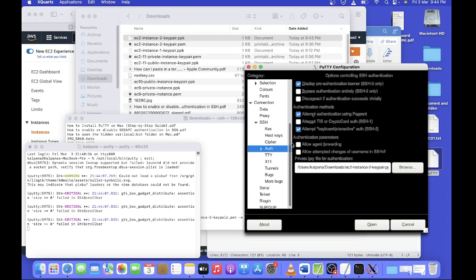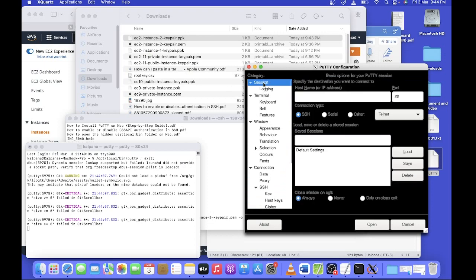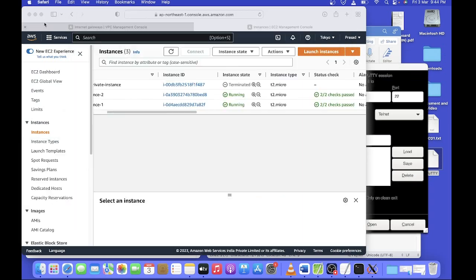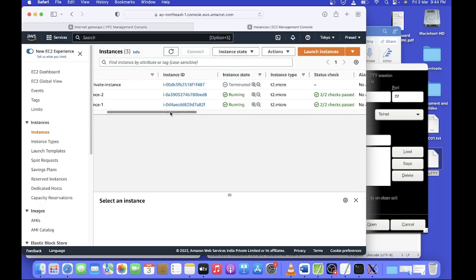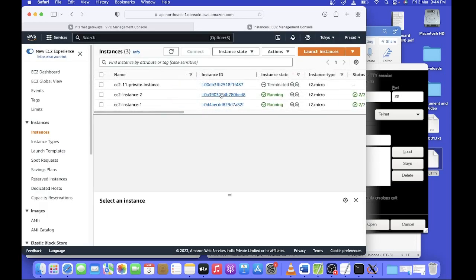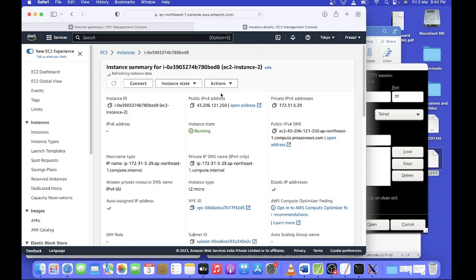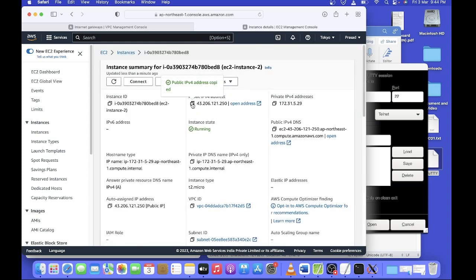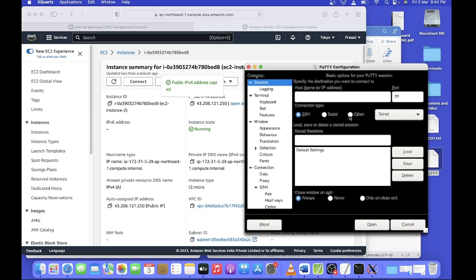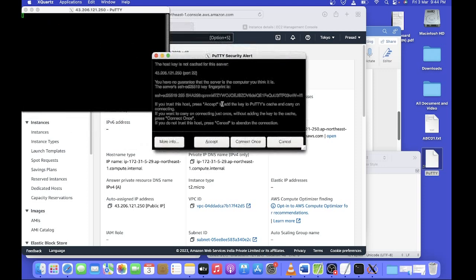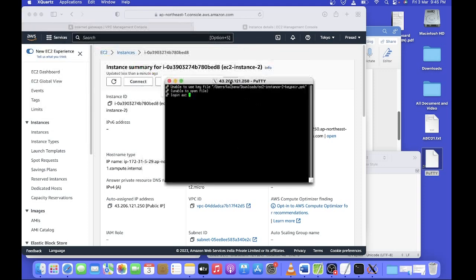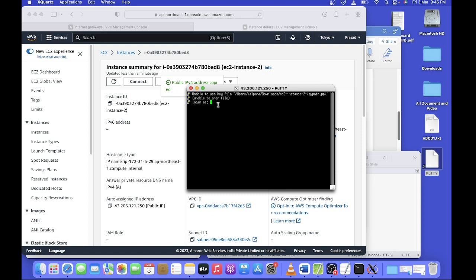Now we go to Session. Our application is already running. I copied the public address of this EC2 instance, paste it here, click Open, accept it, and enter the user.